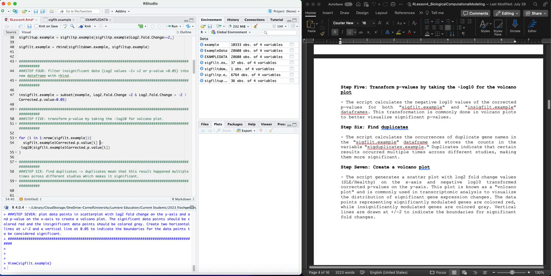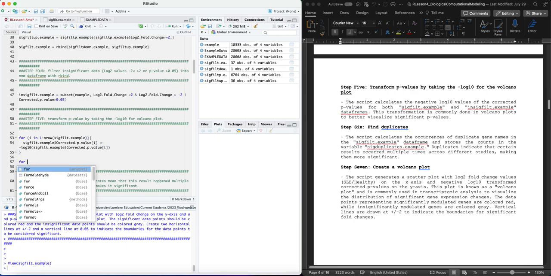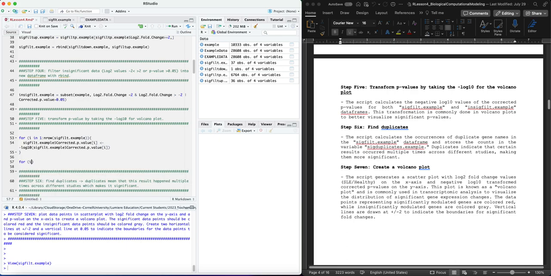So basically what this is saying is it's going to transform this data frame, whatever's in this column of each row is going to be rewritten over from whatever the corrected p-value is to the negative log 10 transformed one. And so we did this for our significantly filtered ones. So we're going to do another for loop for the insignificant ones.